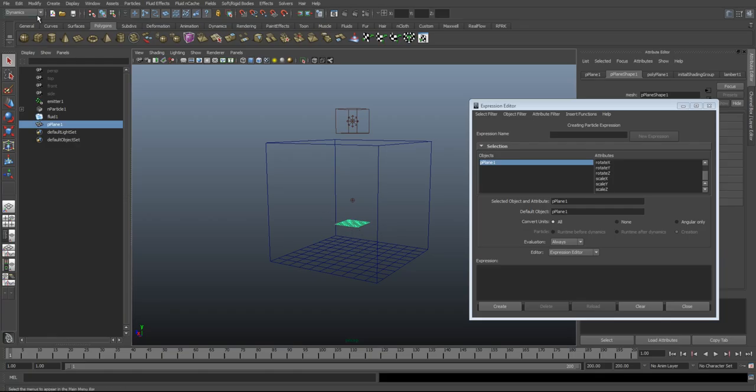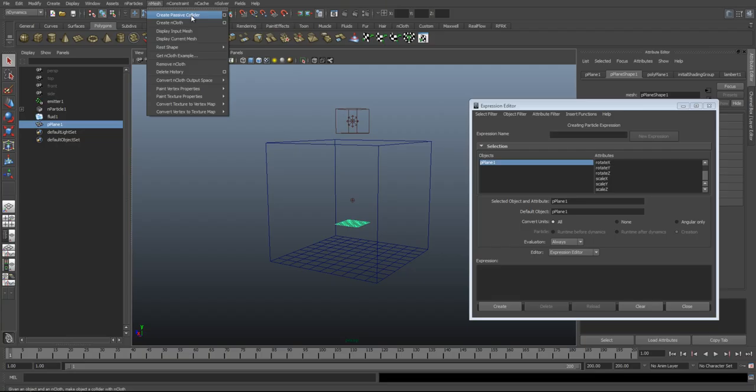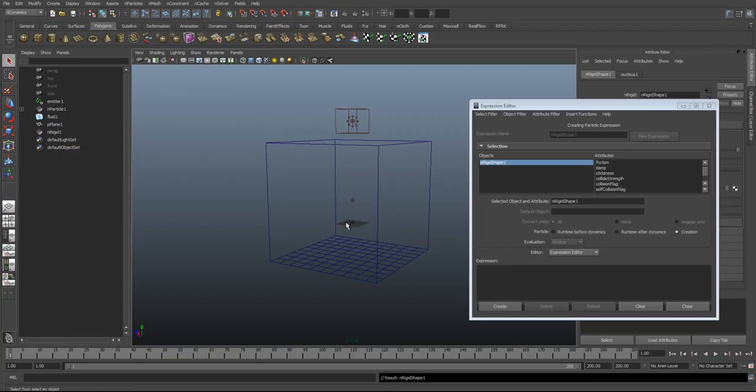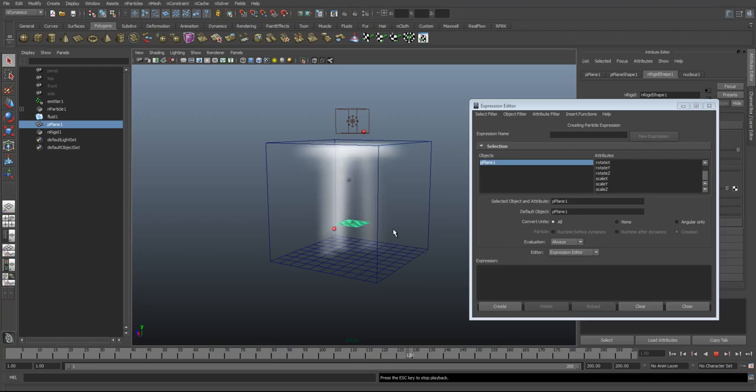So here's our plane. I'm going to go back to nDynamics, and I just need to go to nMesh and create passive collider. So what I've just told this is to make this passive, which means if we put gravity or some other force in the scene, the wind like we used before, this won't actually be blown around by the gravity or the wind, but it will act as an object that other things can bump into. If I just hit play now, you'll see what I'm talking about when one finally hits it. There you go, you just saw one hit it there, and there's one that lands on it. So what happens is, in fact, if I'll just make this a bit larger, it will be a lot easier to see.